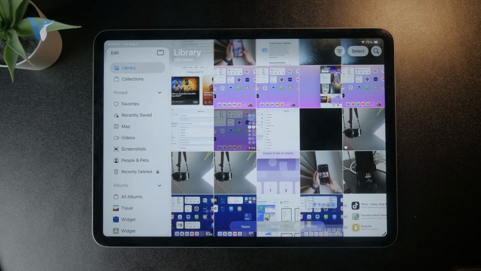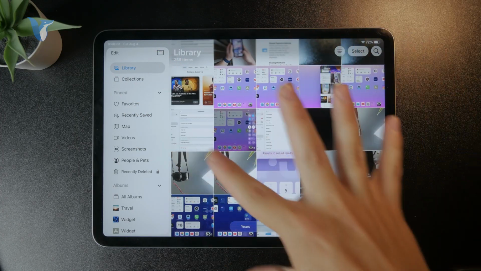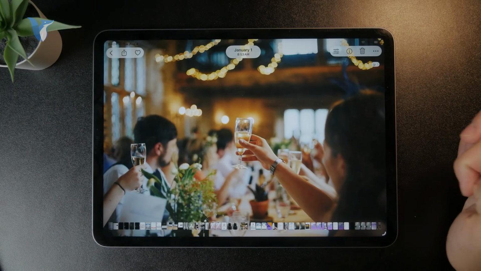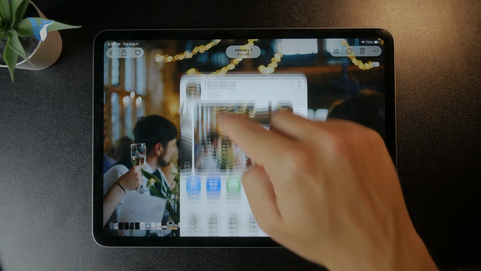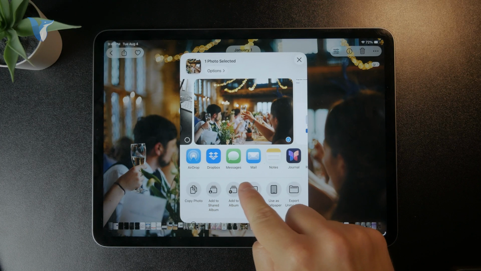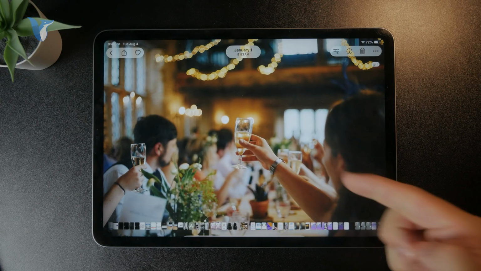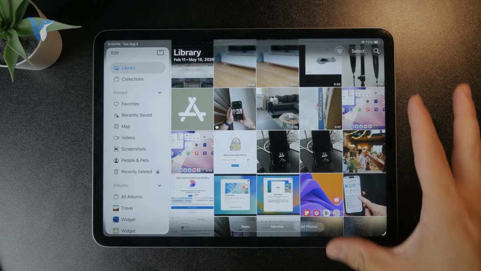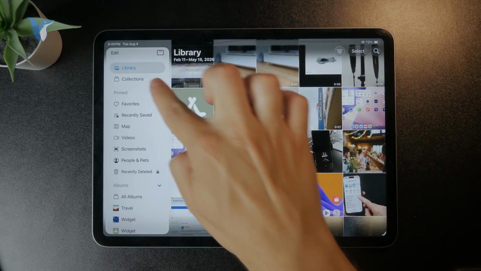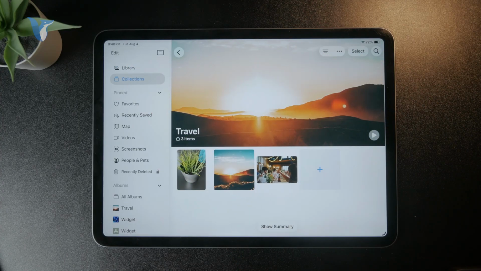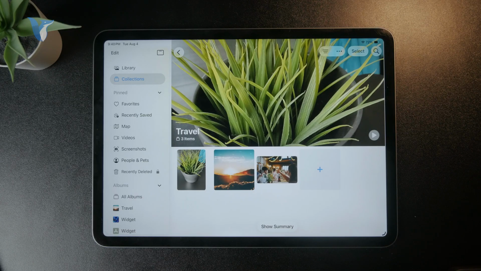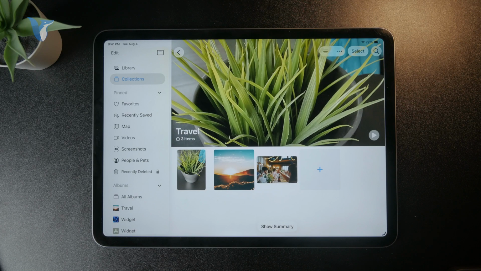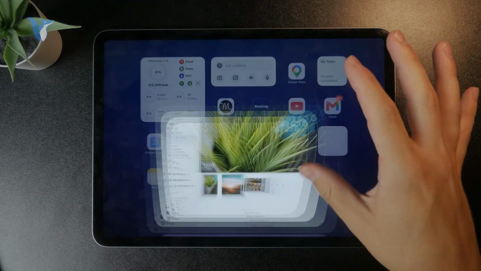Or you can also do it the other way around, that you return back to the main view of the pictures. Click on one image like this one, and you tap on share, and now add it to an album. So click on add to album like this, and choose the travel album. Of course, the picture doesn't disappear from the main view of the photos, but if you again come back to collections and find a travel album, you can see that it contains yet another image. So I think this is the best way to put photos into separate folders for a better organization.